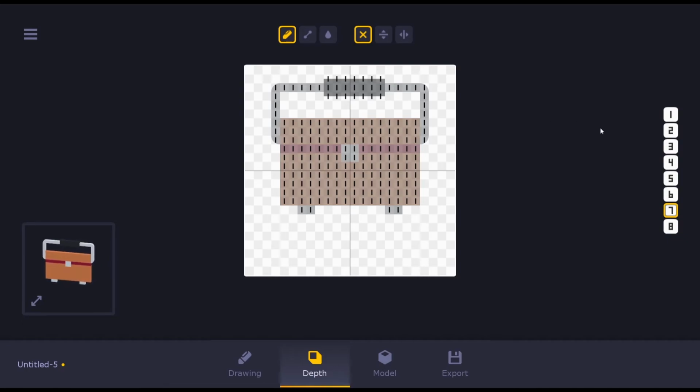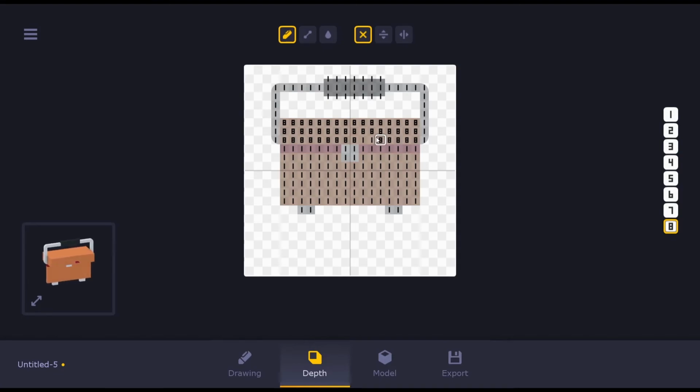Right, so now for depth, we want the body to be as wide as it can be. So we want that bit to be 8. Oh no, it's done it for the whole thing. Right. We want... Okay, I'll just have to draw this in. There we go. We want the red bits to be 8.